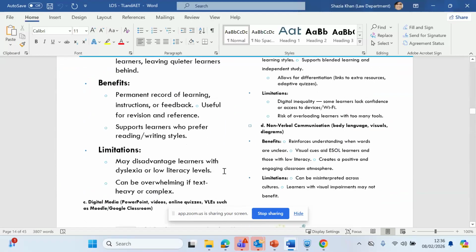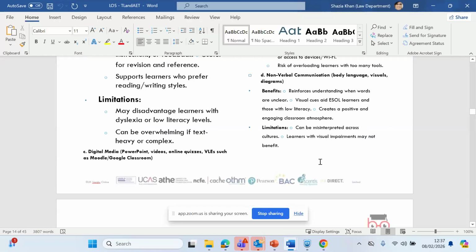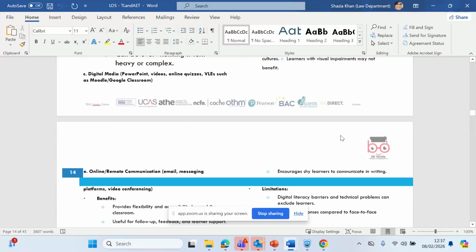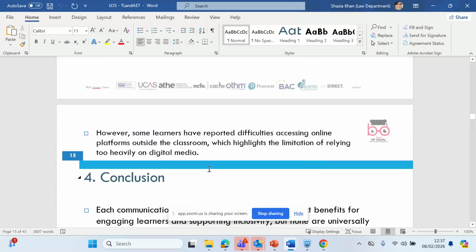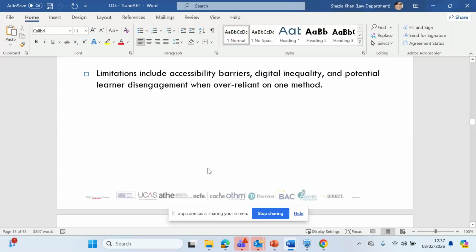You've got benefits, permanent record of instructions, and supports, and limitations may disadvantage learners with dyslexia. And then you've got non-verbal communication, things like resources, visual cues, creates a positive engagement in the classroom atmosphere. Online resources benefits flexibility and accessibility for the learner as well. And there's also limitations of them as well.